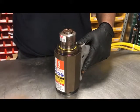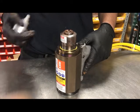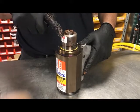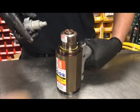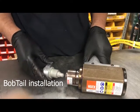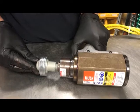So it's good practice to carry out this basic frontline maintenance on a regular basis to ensure that the anvil assembly area is greased correctly and clean, which will help ensure that the fastener is installed correctly on every occasion.